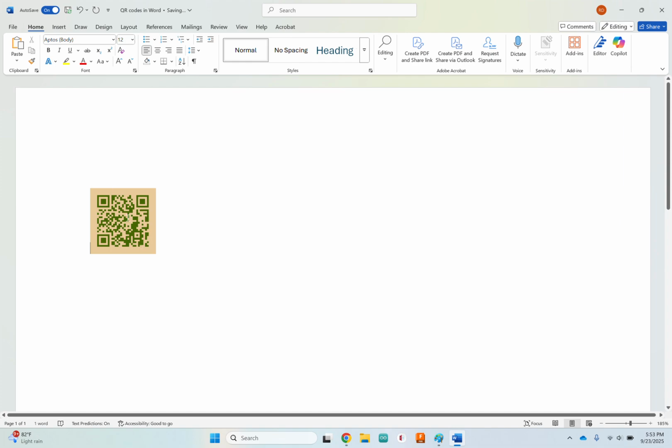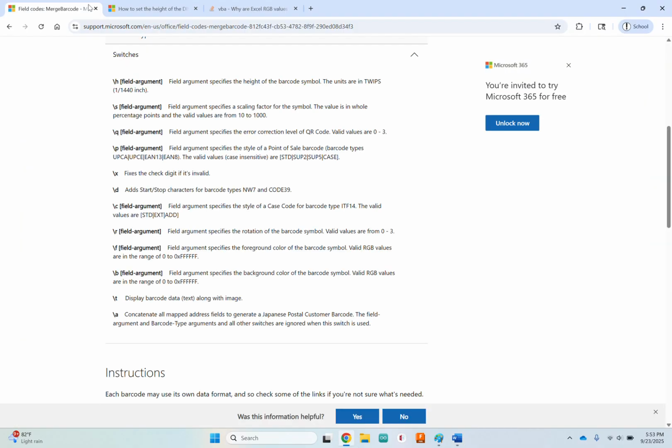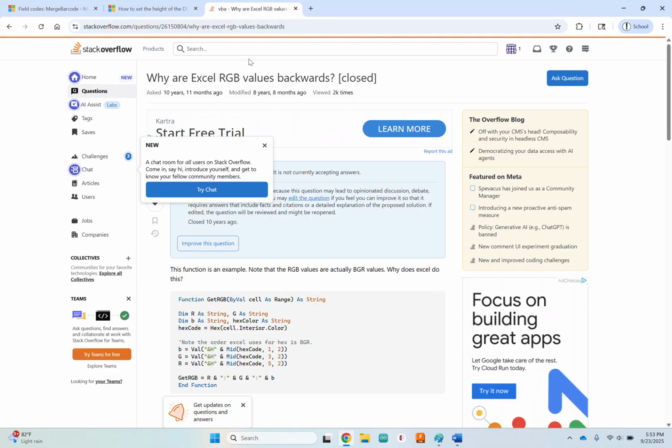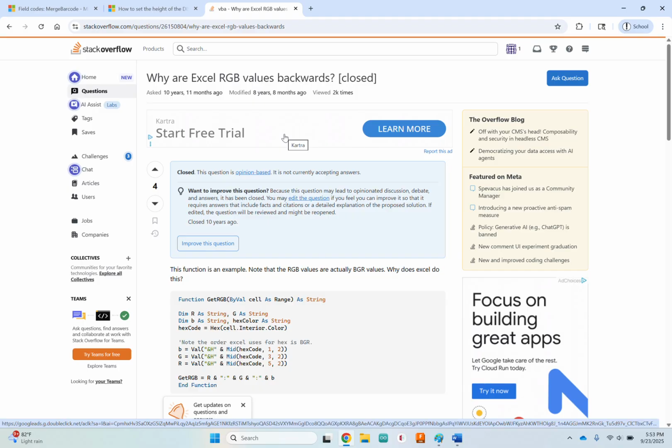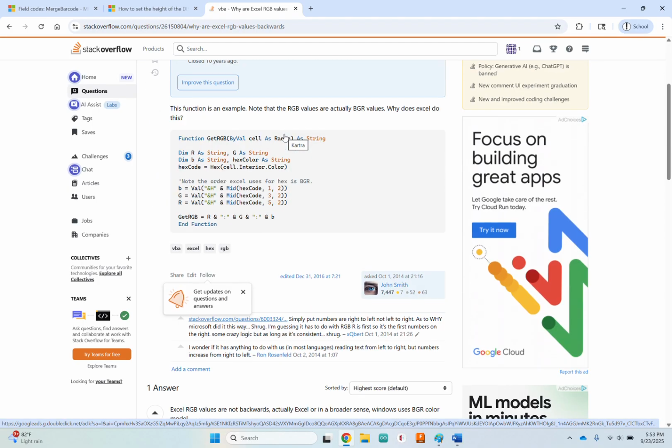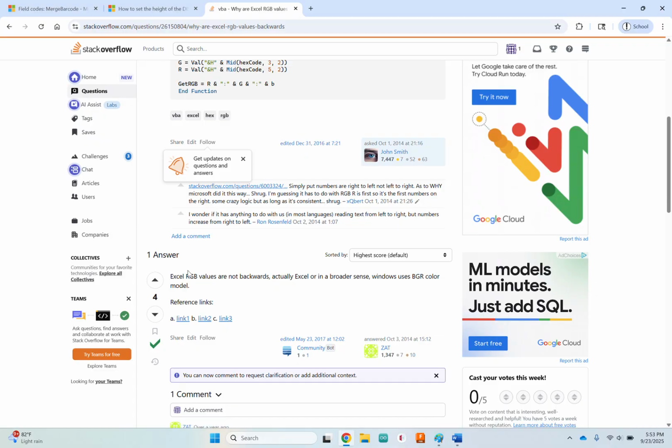And the reason is, for reasons that are probably lost in antiquity, in Microsoft products, both in Excel and in Word, RGB is not red, then green, then blue. It's the same numbers, but you have to put the blue number first and the green and then the red.